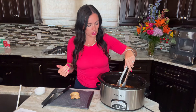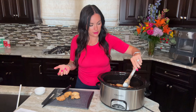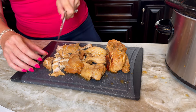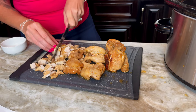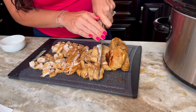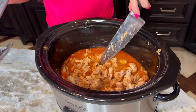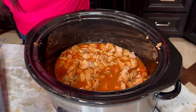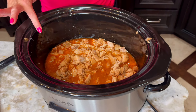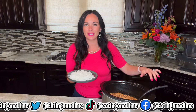While the sauce is thickening, remove the chicken. You can either shred it or cut it into bite-sized pieces — today I'm just going to cut it up. I'm running my knife through all the pieces to get them into bite-sized chunks. You can shred if you want to, but chopping is a bit easier with chicken thighs. Scrape all the chicken back into the pot and let that sauce continue to thicken. If you're short on time, you can drain the sauce and heat it on the stovetop — that only takes two or three minutes.